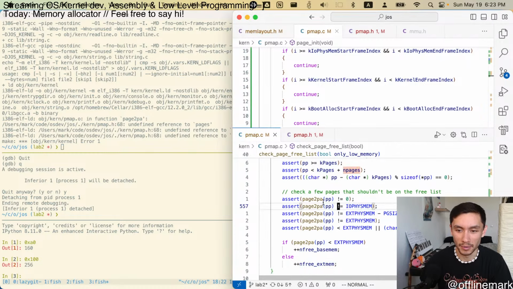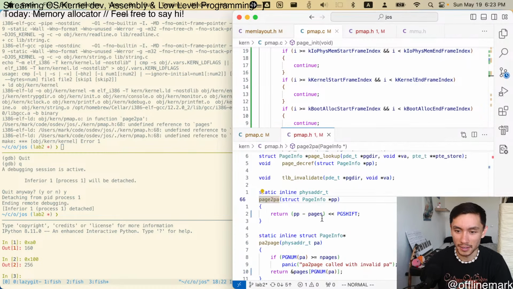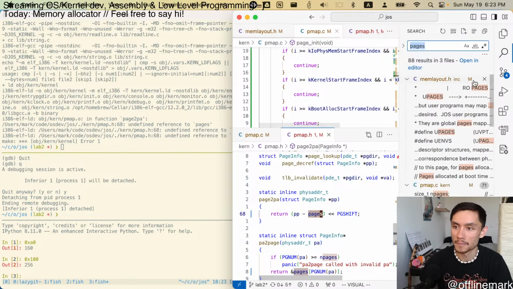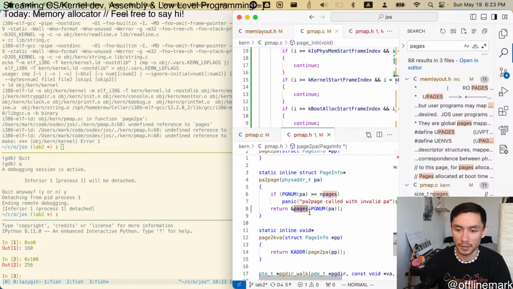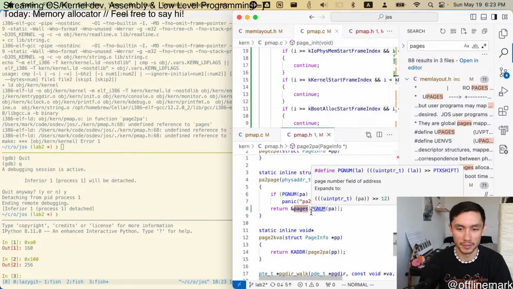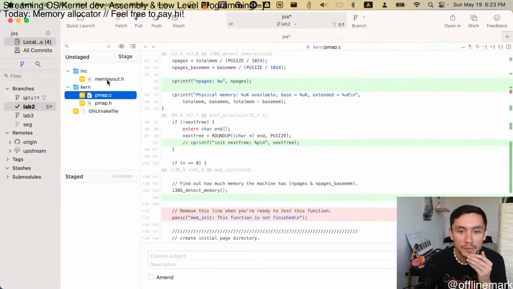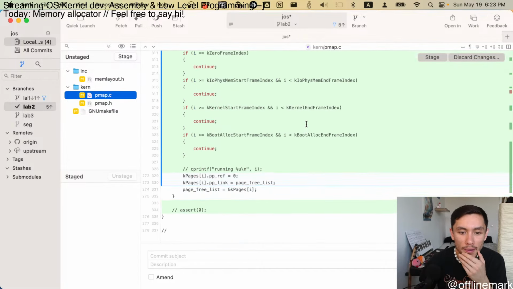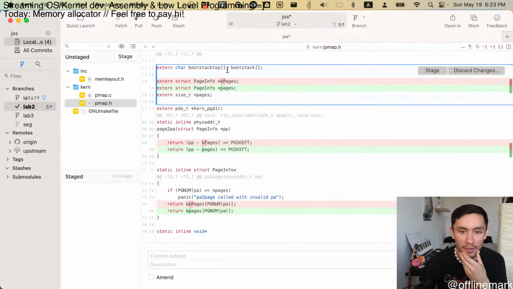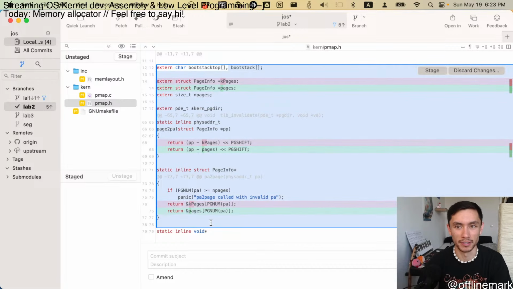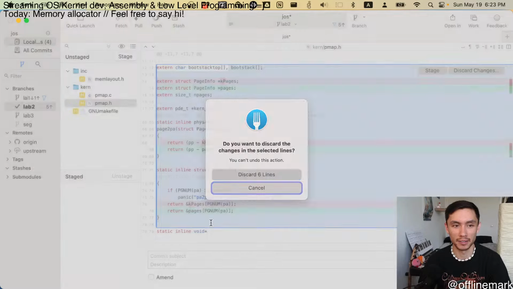What happened? Why is this not working? What happened? Somehow all this stuff got reverted, because I must have done that somehow.